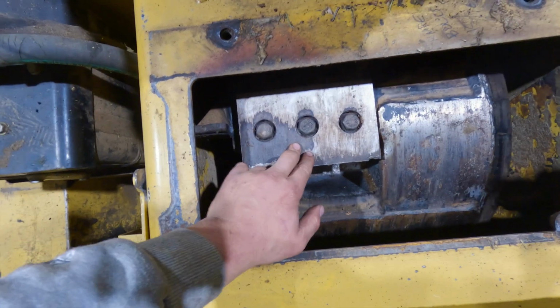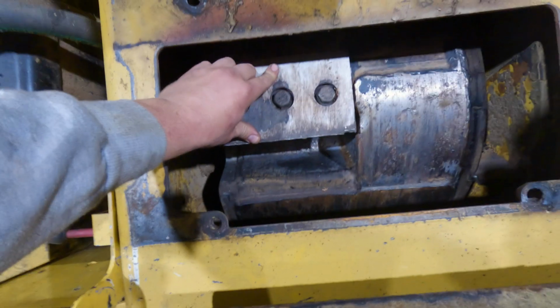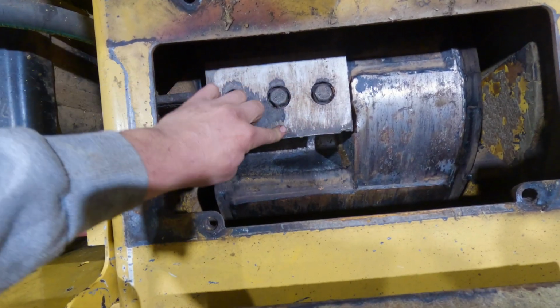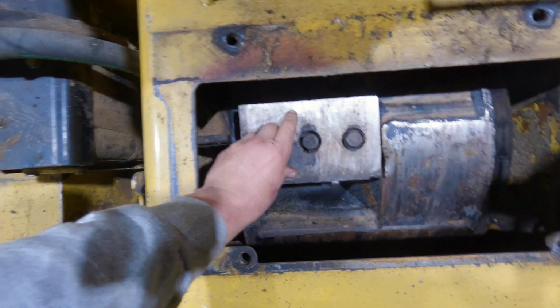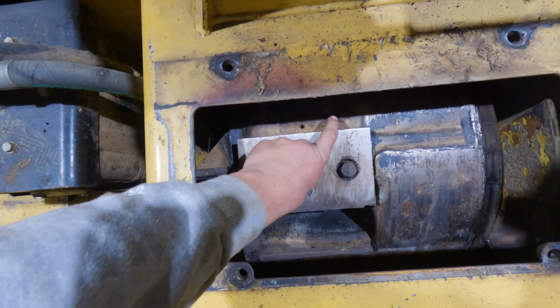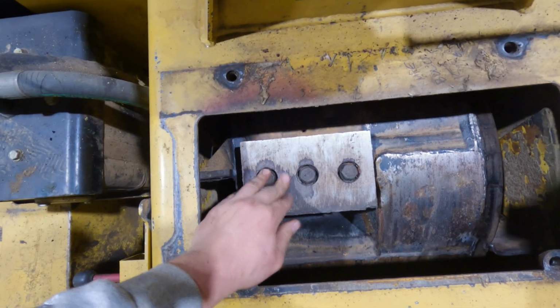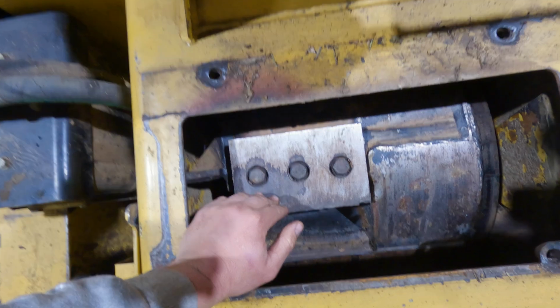So before you start, you might notice that these blades have two edges. Okay, you can see that this one's chipped pretty badly here, and this other side is actually new, but sometimes from running them, debris can still get the edge. But even though it looks like it's got some pits in it, it's actually still quite sharp. So we're going to go ahead and flip them.